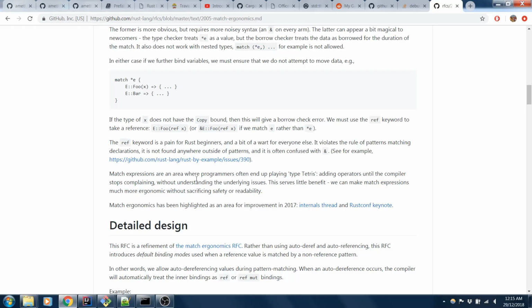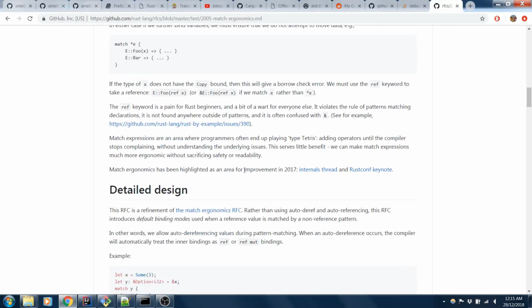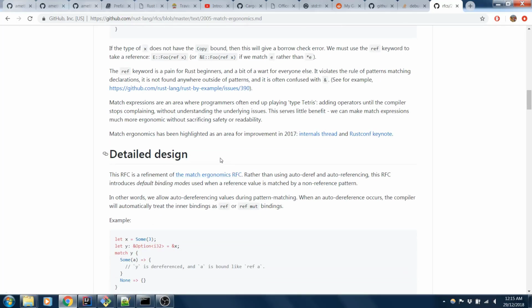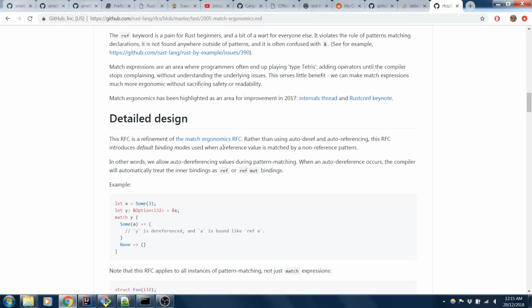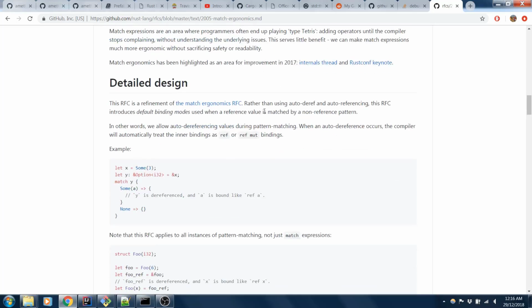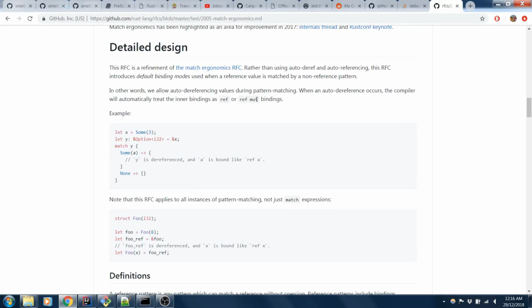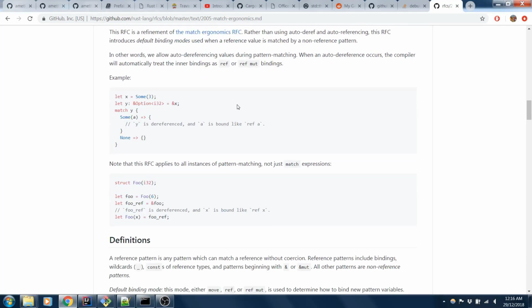Hey, look. Shoutouts to Type Tetris. Usually in Haskell they consider type tetrising okay though, because the signature should guide you to the right implementation. This ain't Haskell, I understand.